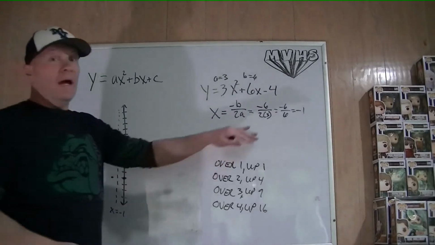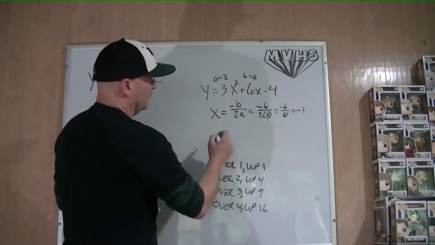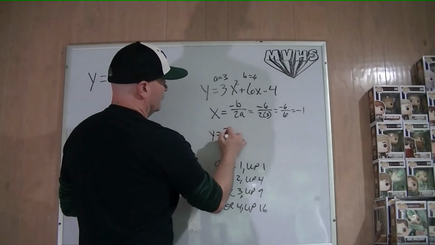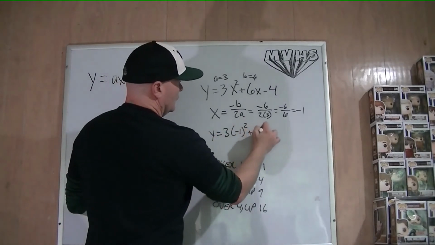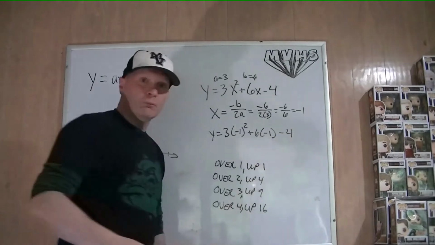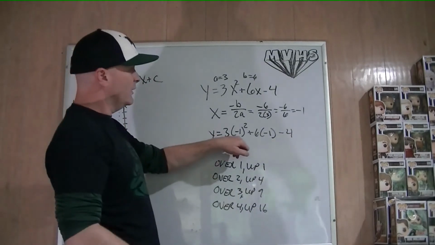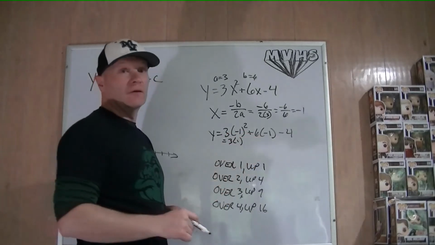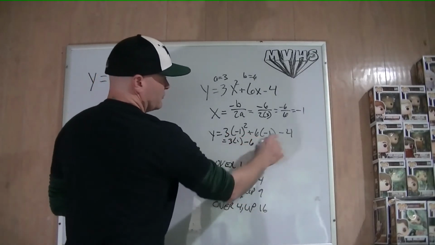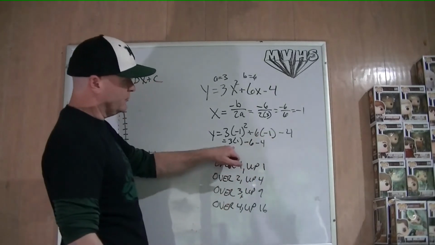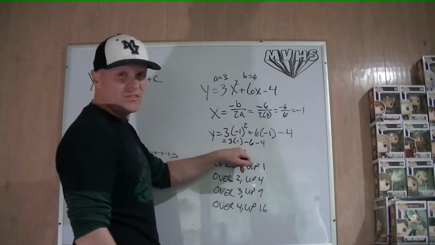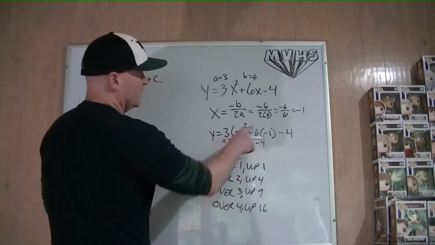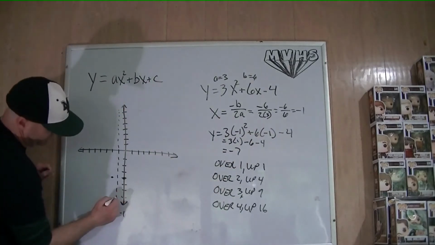Okay, after we found the axis of symmetry, the way we found the vertex is we take this number and plug it into that equation to find the y value. If you got a calculator, this is easier, but we can still do it. So let's see. Negative 1 squared is 1. See, 6 times negative 1 would be negative 6. Minus 4, so I get 3 minus 6 is negative 3. Negative 3 minus 4 is negative 7. That means our vertex is negative 1, negative 7.